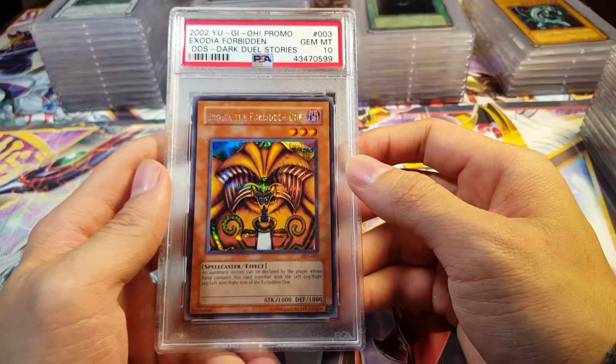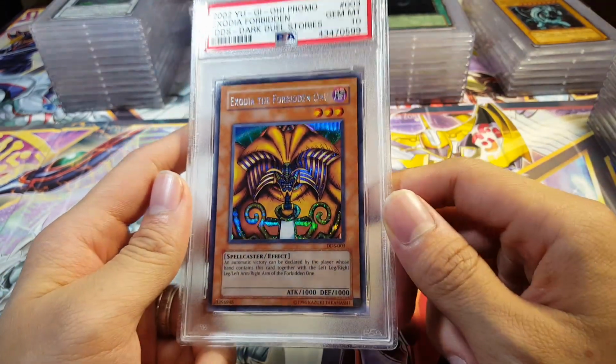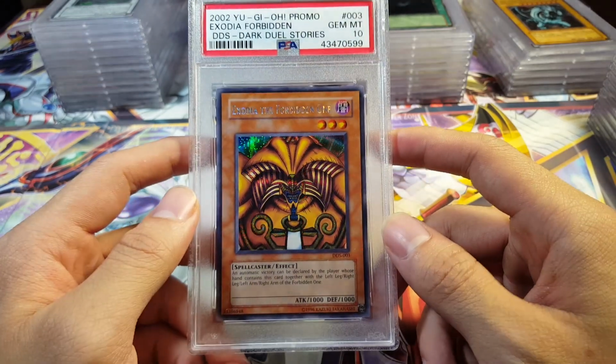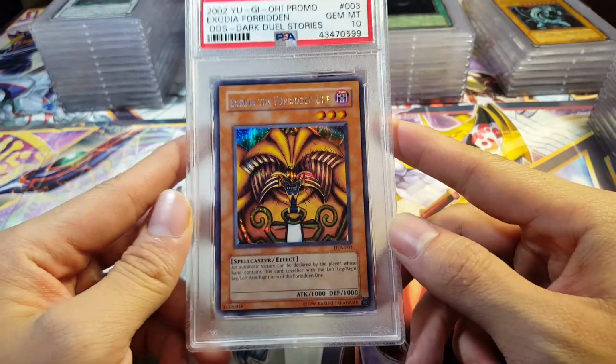Alright, we have a Gem Mint 10 DDS Exodia piece. So I have graded so many Gem Mint 10 DDS Blue-Eyes. This is the first Exodia head ever graded as a 10 for me.